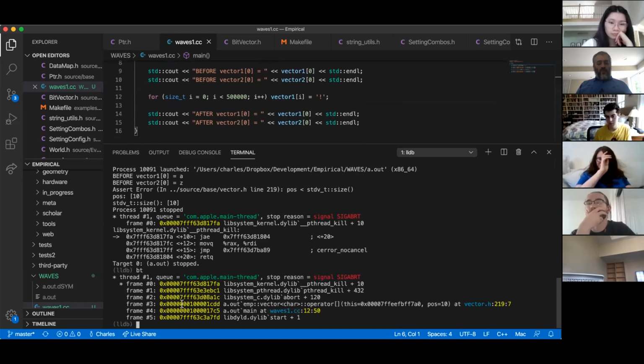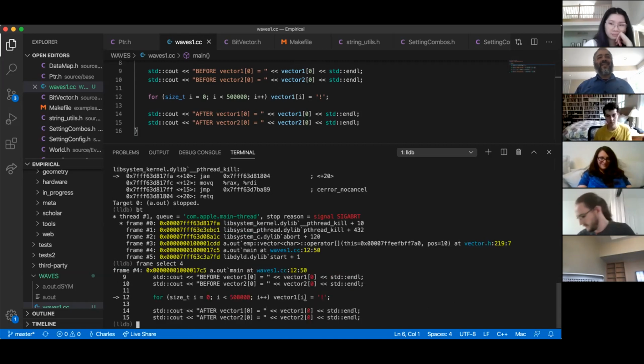Now, one of the things we can do is type frame select 4, because frame 4 is the one we want more information on. I believe in GDB you just type frame 4. In LLDB you have to say frame select 4. I have no idea why they can't just make these two pieces of software more similar, but it is what it is.